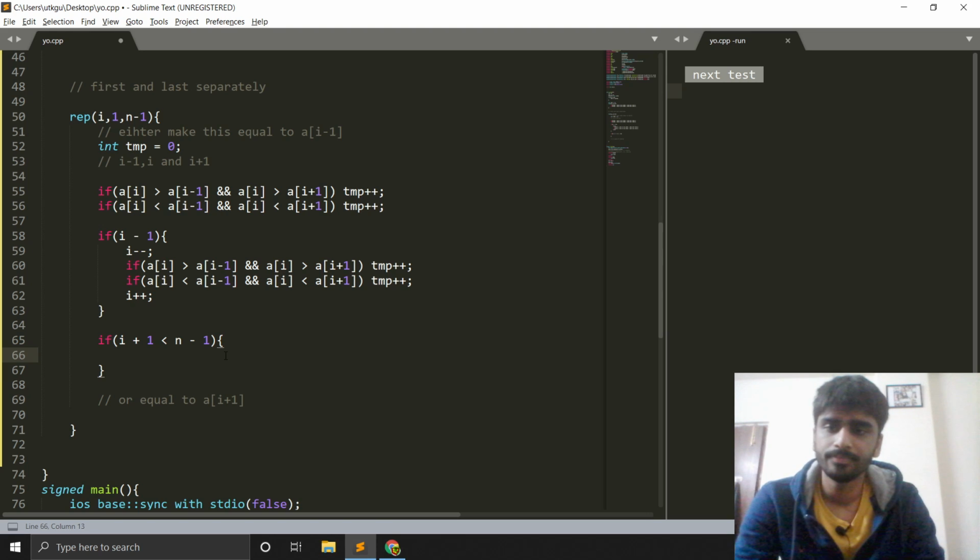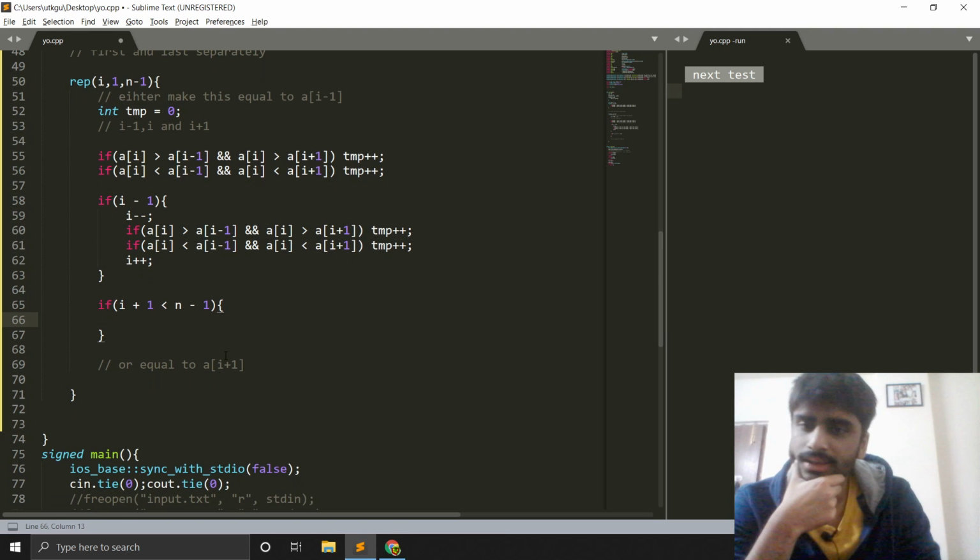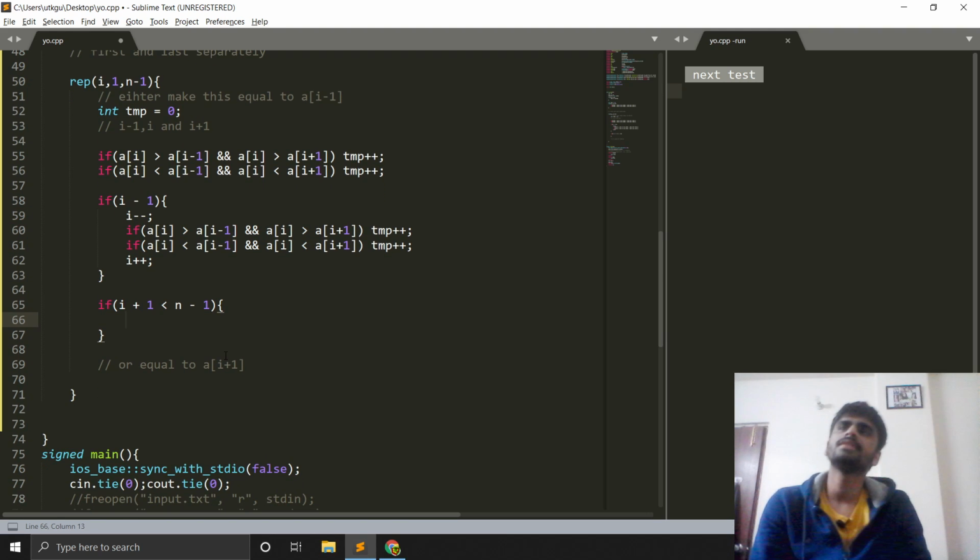Okay, so if that's a center, then we have to check two things. First of all, whether there was already a hill or valley there or not, and whether there is still a hill or valley there or not.